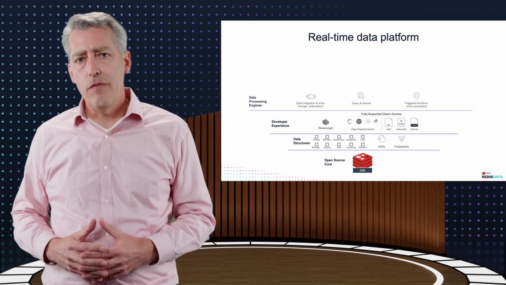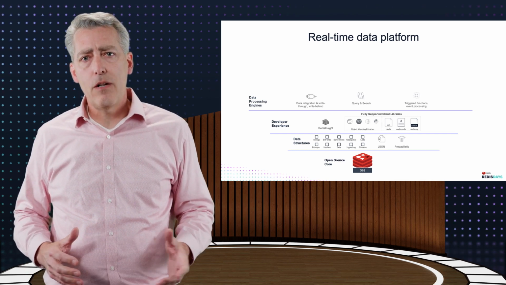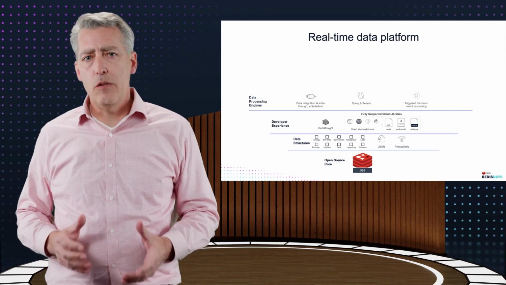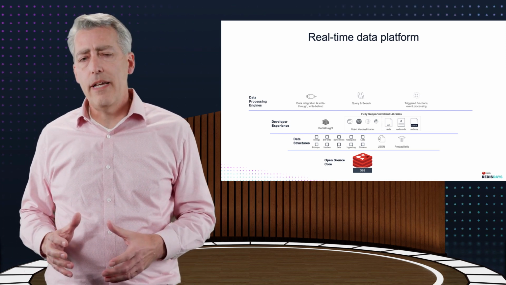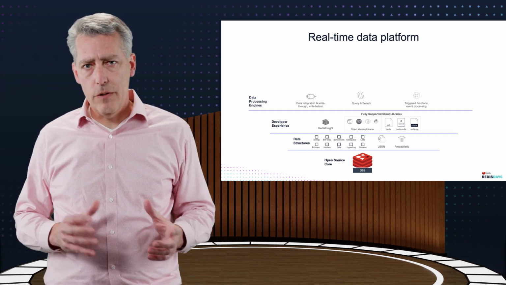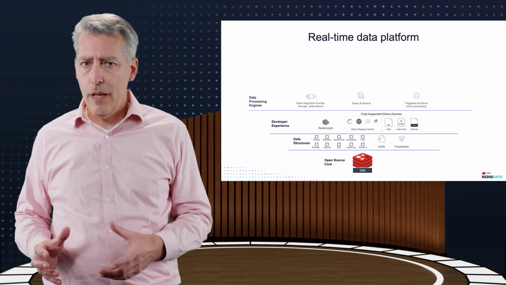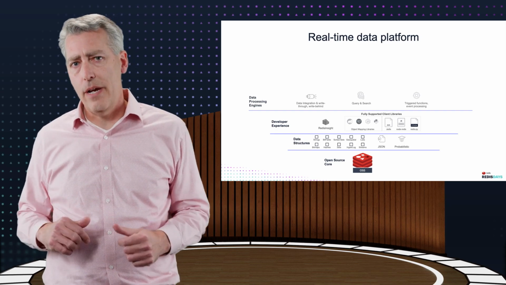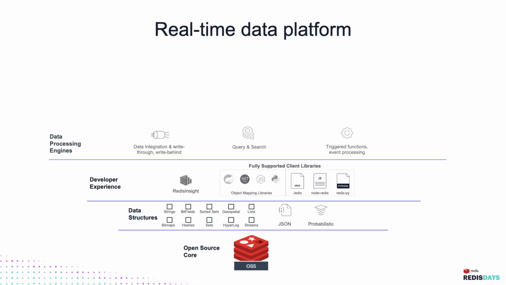Specifically, we've introduced event streaming capabilities where you can interact with data via a stream. And as part of Redis Enterprise, we're utilizing that capability to introduce advanced data integration options, such as leveraging change data capture from other data platforms to ingest data into Redis. We've also introduced a query and search capability to allow you to inspect hashes and JSON data within Redis. You can define secondary indices, which allow you to move beyond the traditional key value data access experience.